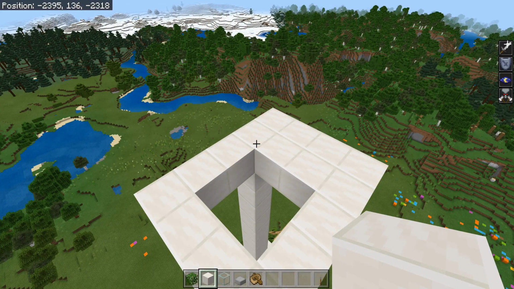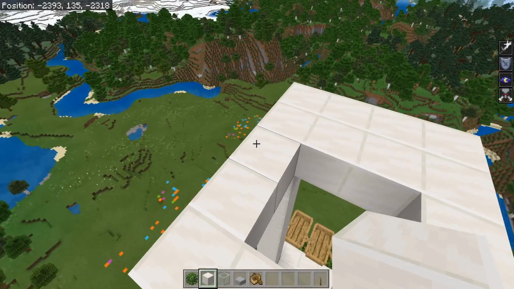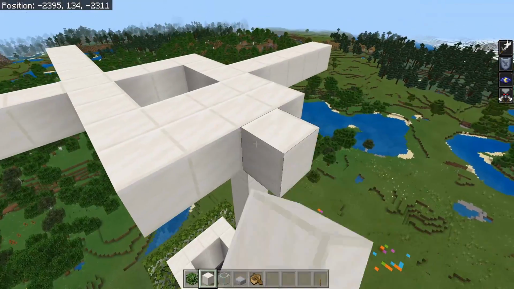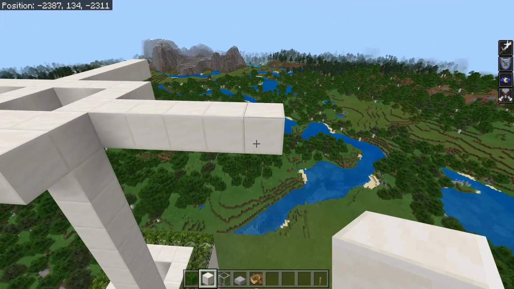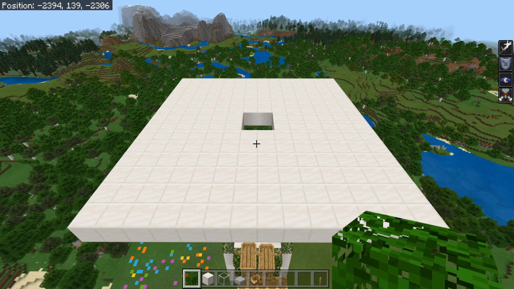And now we're going to go ahead and expand our spawn platform by 6 blocks in every direction out of solid blocks. So as you can see, this is 1 block right here, 2, 3, 4, 5, and then 6. And then this side is 1, 2, 3, 4, 5, 6. Go ahead and connect up these corners and then fill in all of the solid blocks in between. And of course you want to do that on all 4 sides. And there we go, our square is now filled in.